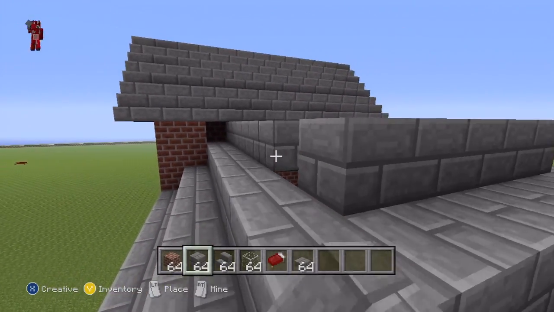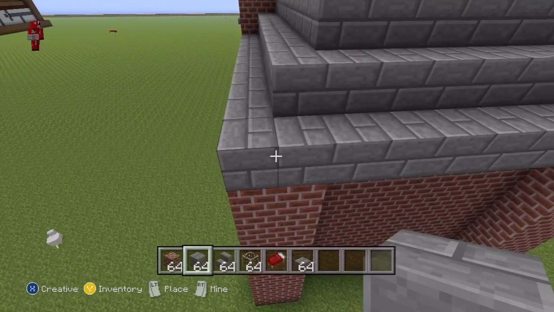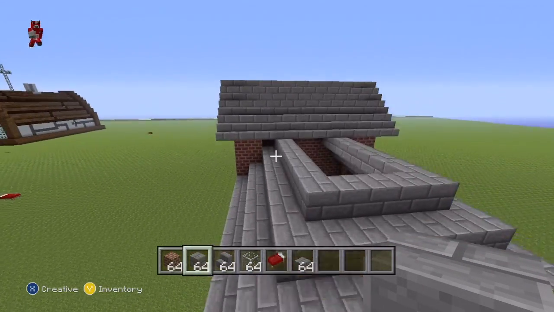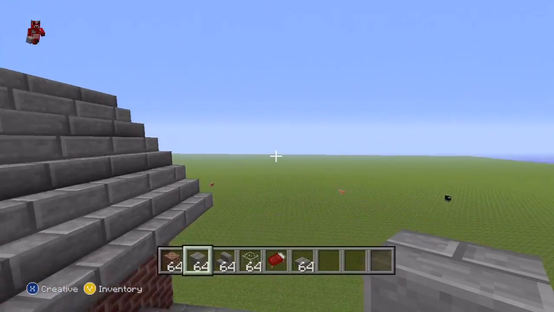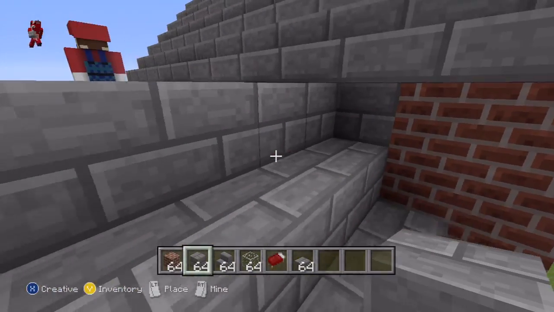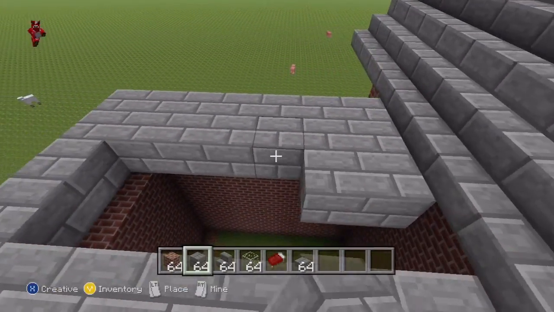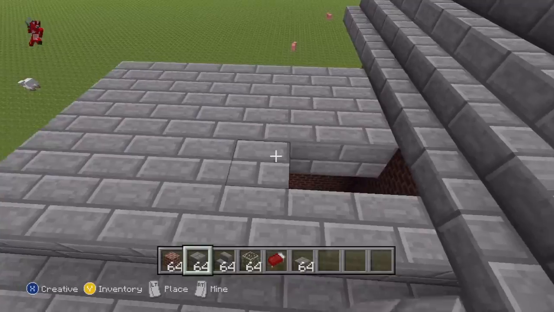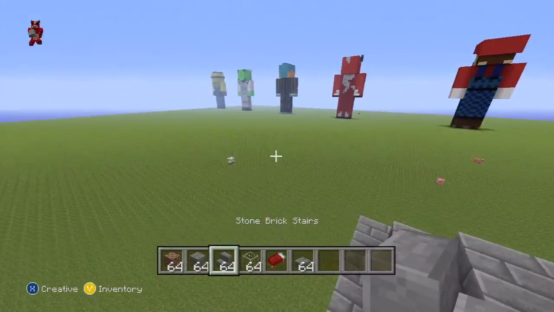How many times do you do it? Yeah, on top of the original stone rectangle, you do it 3 times. And remember to fill in that little dark section there. You could either use stone brick like I use, or you could just use the normal bricks. It's up to you.